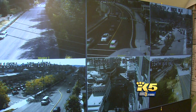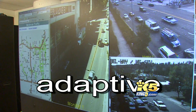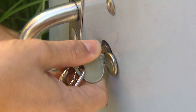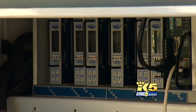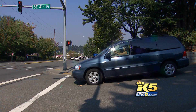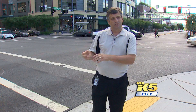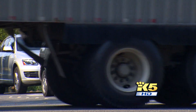Three years ago, Bellevue became the first Washington city to start installing adaptive traffic lights. The sensors beneath these circles count the number of cars that go through a green light during each cycle. Electronic equipment at the intersection then sends that information to a city hall computer, which crunches the numbers and creates a new timing plan each and every cycle. If it sees a lot of green time in lanes that aren't being used, it will take that time away the next cycle and give it to lanes that could use a little more.